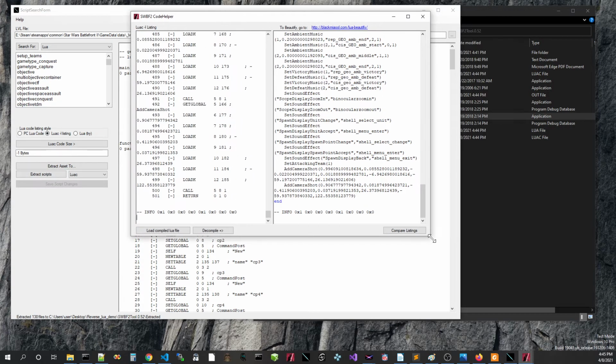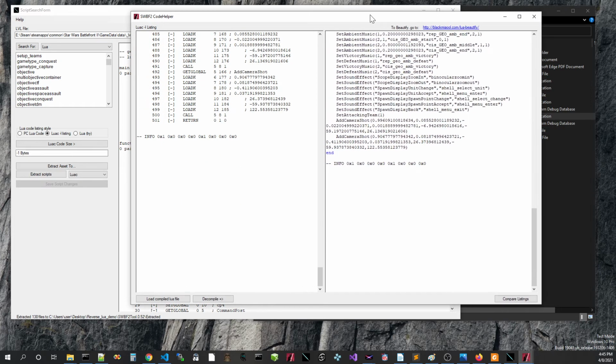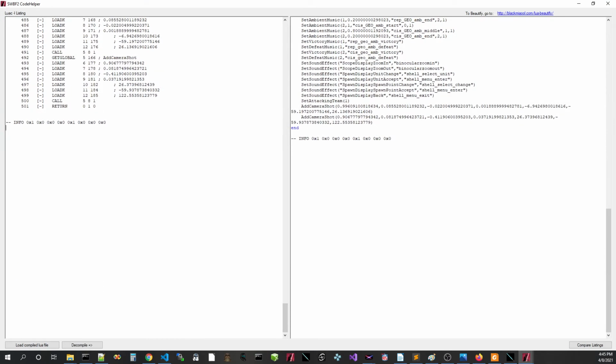Okay, now we have this compare listings button down here.